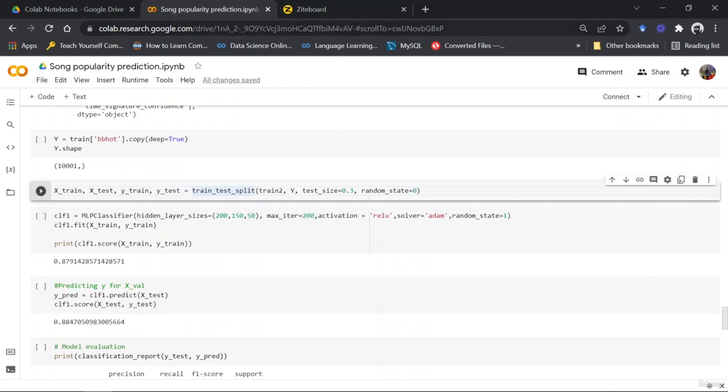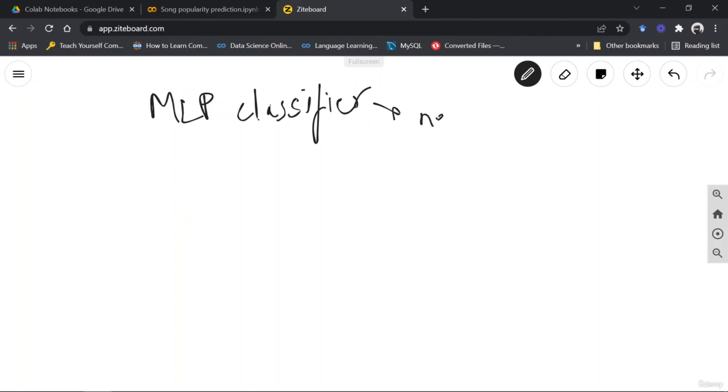Okay, so the first thing to know about the MLP classifier, not off to a great start, but the MLP classifier is a neural model, right?